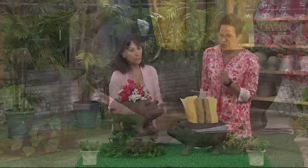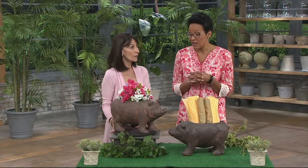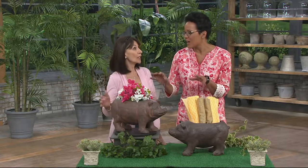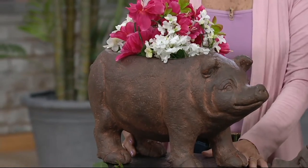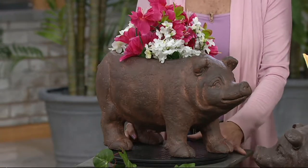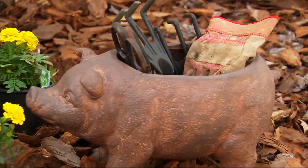Some of you are wisely picking up more than one. I also think there are sports teams out there that would love to get a little pig and paint a logo on it — you can do that as well. At about six and a half pounds, it's not going to go anywhere. We actually don't have that many of these to go around — $28.48. We've seen other kinds of animal sculptures, and I love the idea of adding a little pig to your yard.